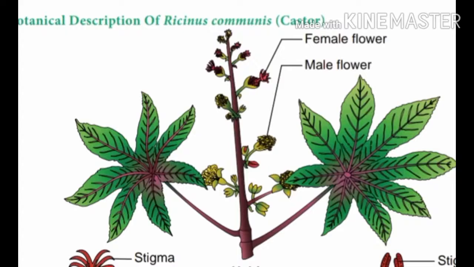It is simple, a single leaf. If there is one leaf on one petiole, it is simple. And it has got a beautiful petiole, see the big petiole. Stipules are not there. Alternate, you can see the arrangement, one leaf to the right, the other one to the left. So alternately arranged, and it is lobed, palmately lobed. If you see that leaf, it is spread out like a palm, so it is lobed. How many lobes are there? 7 to 9 lobes are there.